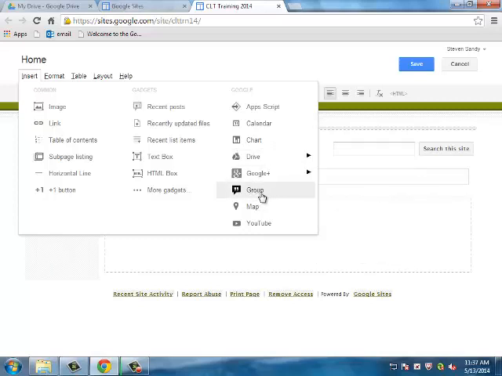If you create a Google group and you have a Google group going, you can embed that into your site as well, and you can add items to your Google group and everyone will be notified as to what's going on. That's another powerful tool that you can use. So I encourage you to explore this area on what you can insert. It's beyond the scope of this training to go over every single one of them, but exploring is fun, and go ahead and explore through some of these gadgets and apps and see what there is available for you to add to your site.